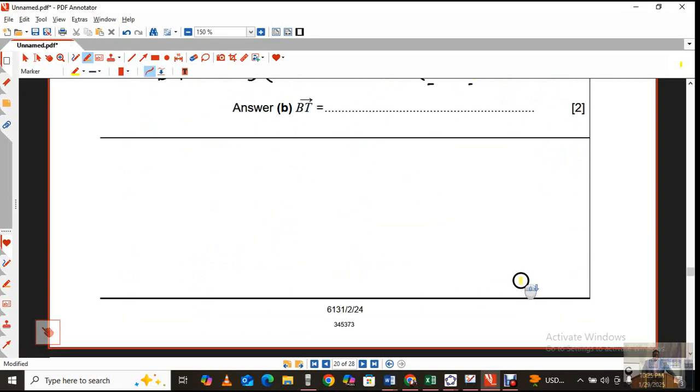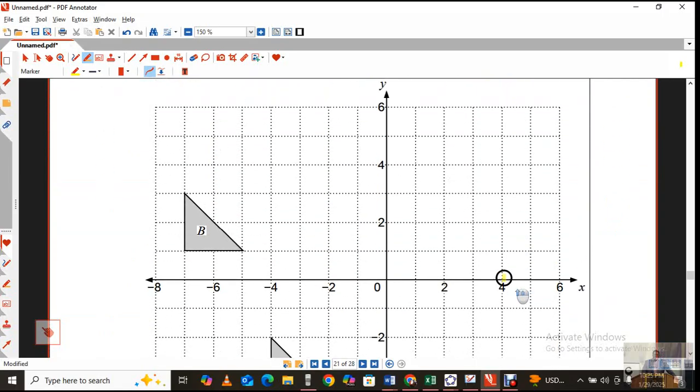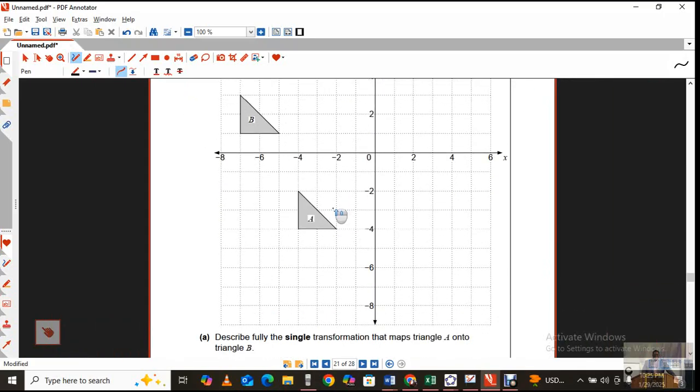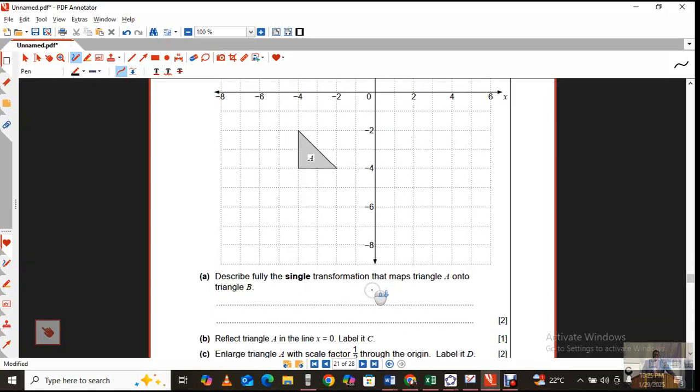So as you've seen in all these questions, I'm working on the diagrams, and I will encourage you to do the same. Right. Now, I'll make this one a little bit smaller. They say describe the transformation that maps A onto B. Now you can see that the shape didn't change. It was not enlarged, it was not smaller, it was not rotated. So this is translation. Translation is the sliding movement of a figure. Slides. So this is translation.